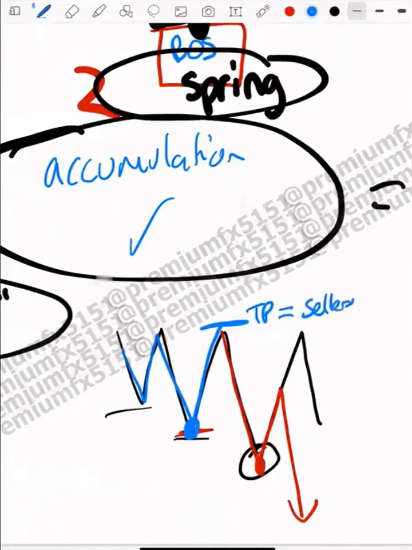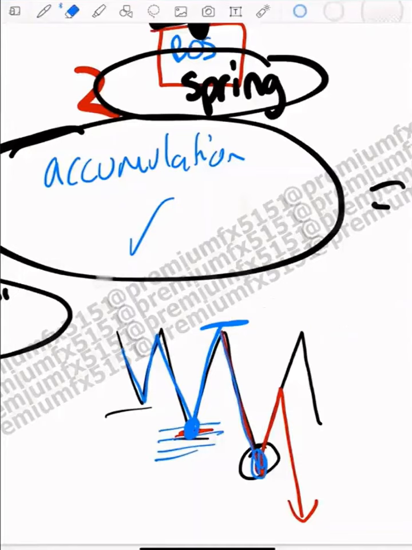So for institutions who are accumulating, that becomes resistance. So rather than having resistance later on, what they will do is instead have a spring, take their stop losses out so that these people don't exist anymore. The weak-handed buyers don't exist anymore. And when price goes up like this, we have taken out the weak-handed buyers. We have also taken out the sellers. So who is left in the market? Only the buyers who are accumulating, only the buyers that have the intent of accumulation.